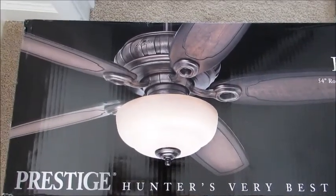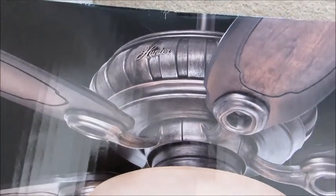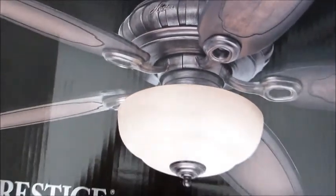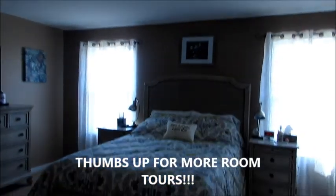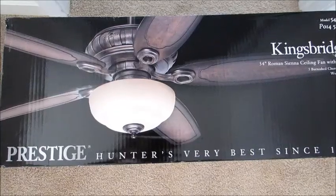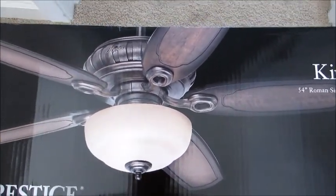I just wanted to show you guys the ceiling fan we picked out for our master bedroom. It's a dark, almost black wood — it has a little bit of a vintage look even though it's a fan, and it has a light, which is great because our bedroom needs more light at night. It's going to go right above the bed where that little white circle is. My husband's next project this week — it'll look really nice and let us enjoy a breeze with the windows open.